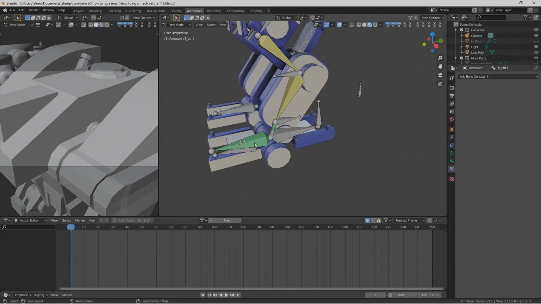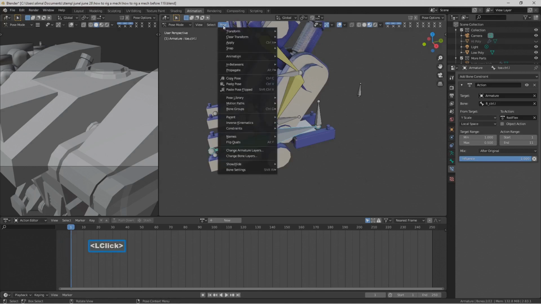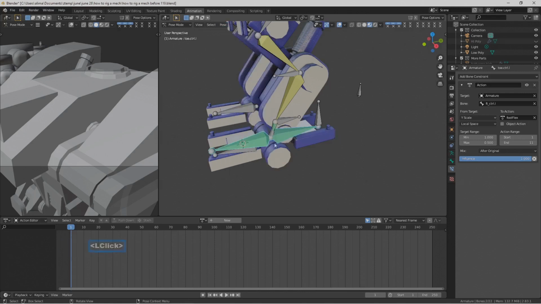Okay, what we want to do is copy this constraint to this bone. We can do this fairly easily. First, we want to select this bone, hold shift, then select this bone. The order is important. Then we'll go to the upper part of the middle of the screen. We'll select pose. We'll go down to constraints. And then we're going to look to where we see copy constraints to selected bones. We'll left click. So now this bone has this same constraint.